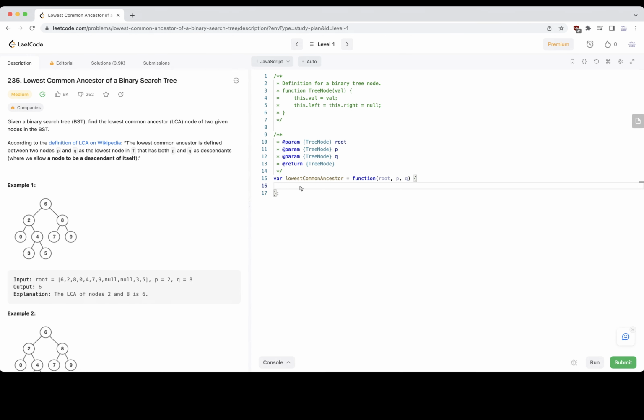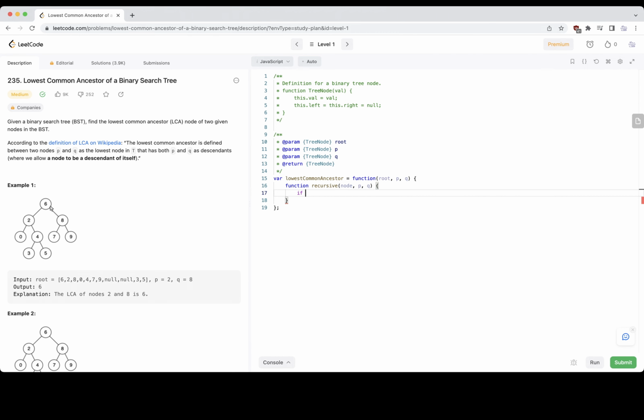All right, let's do a recursive solution first. So let's create another function. Let's call it recursive. It's going to take a node, and it's going to take P and Q. And again, the fact that this is a binary search tree means that everything to the left of the current node, so every child on the left, is going to be smaller, and every child on the right will be larger. Okay. How do we find the closest or lowest common ancestor?